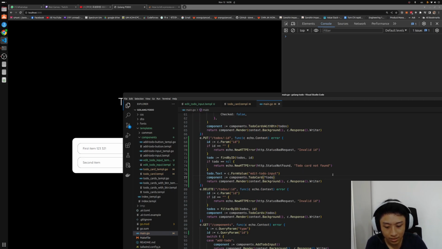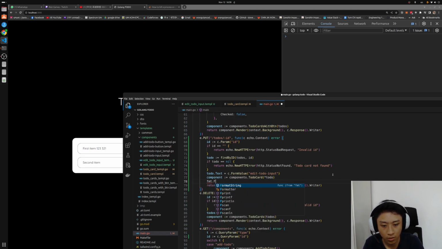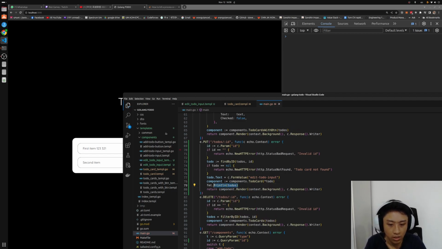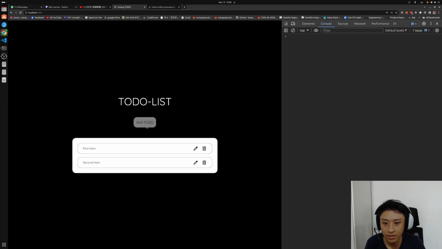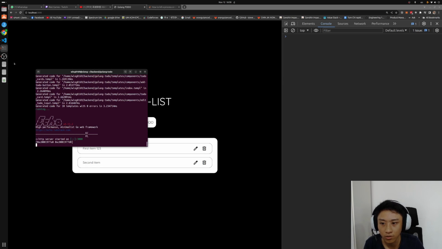let's do a final check where we call the print line right here, and we print the entire to-dos. So every time we see any changes, 1 2 3, we expect the console log to print.